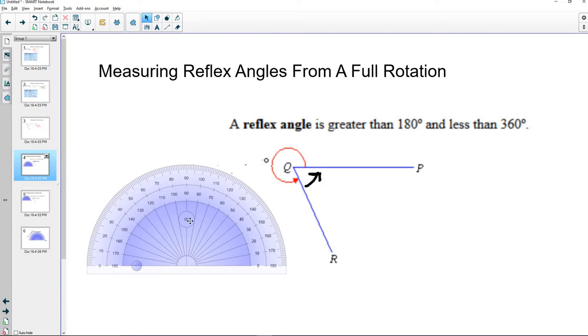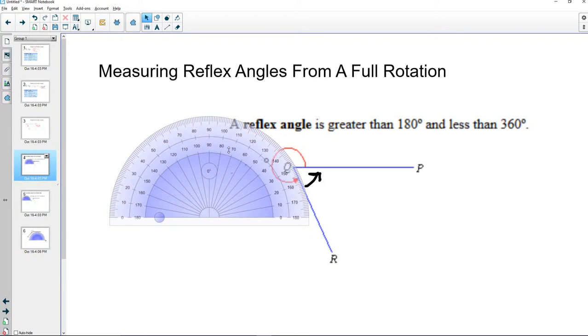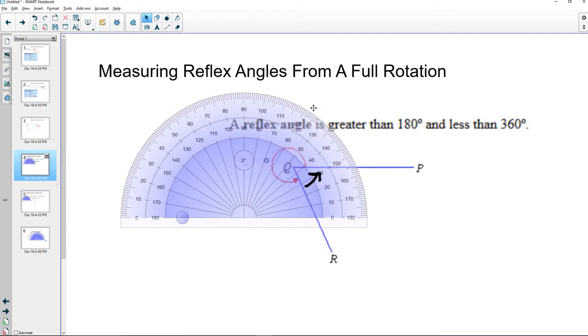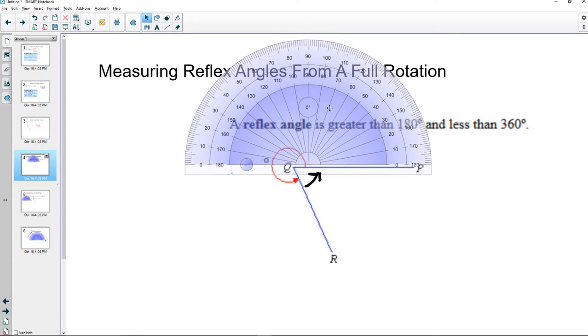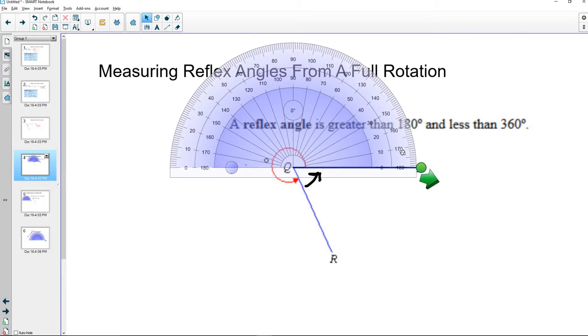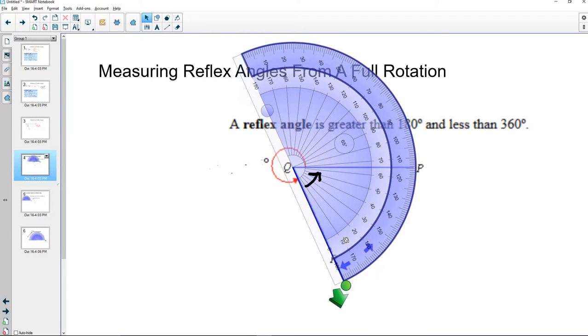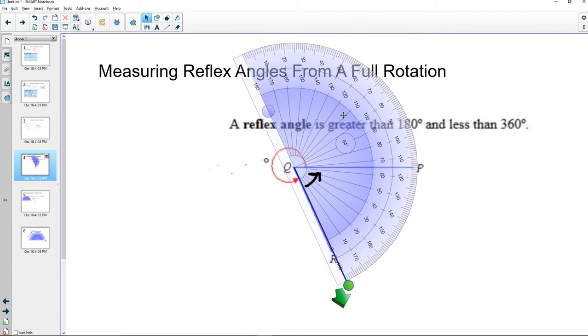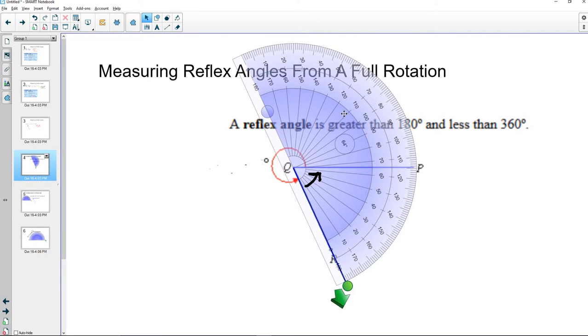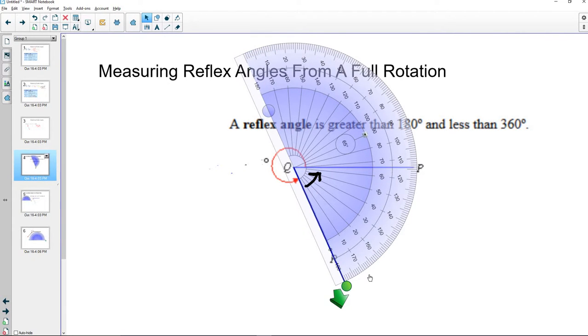Alright, let's have a go at doing this using a protractor. First thing I'm going to do is line up my protractor so it's on a vertex. So it's on the middle Q vertex, which is the point from which I will be measuring. Next, I'm going to turn it so it runs along a ray. The ray I have chosen, or the line I have chosen, whichever terminology you prefer, is QR. So Q and R. Once we have it lined up, I'm then going to measure the number of degrees in this acute angle.